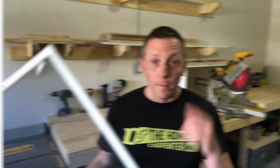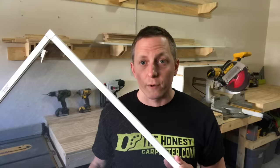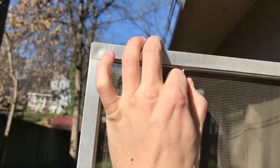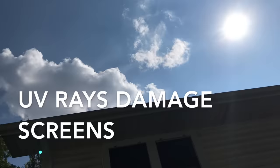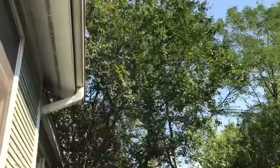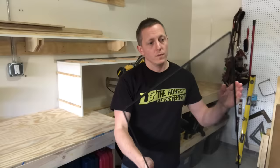Bulky, fragile, and ugly — those are the main things wrong with traditional window screens. They're almost always visible because of the really wide frame. They have numerous components that hold them together, and they're hard to remove when those components corrode, which is pretty much guaranteed to happen because UV rays and temperature changes beat on window screens year-round. FlexScreen attacked all these issues simultaneously by doing something no one had ever really tried before.